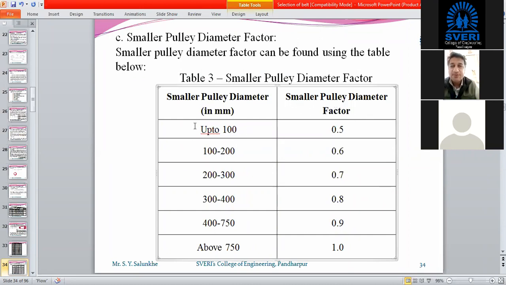Suppose I have a smaller pulley diameter of 15. We have to check whether it is available in the standard dimensions of the pulley or not.